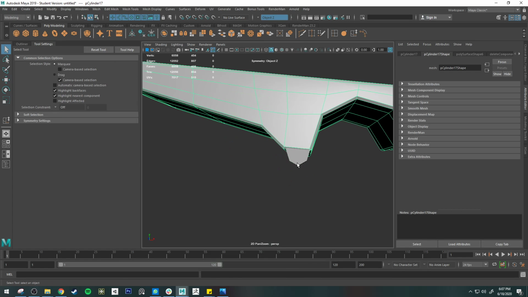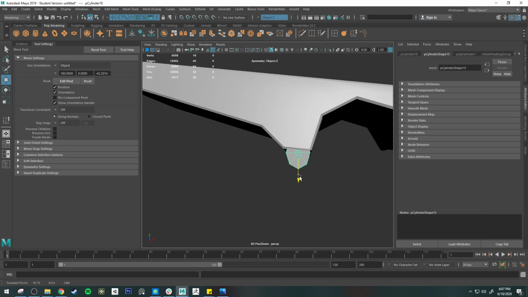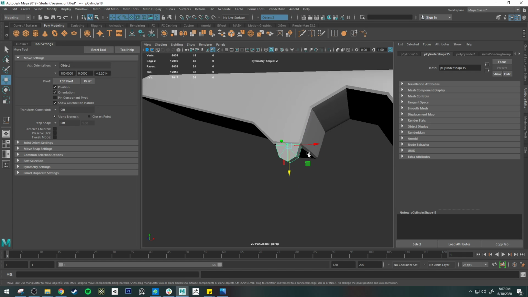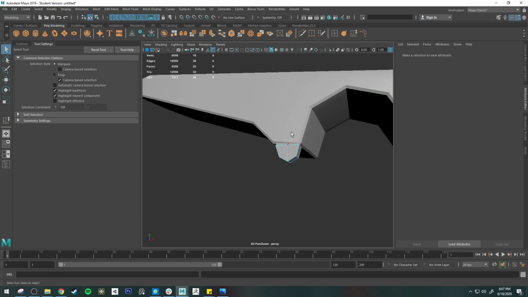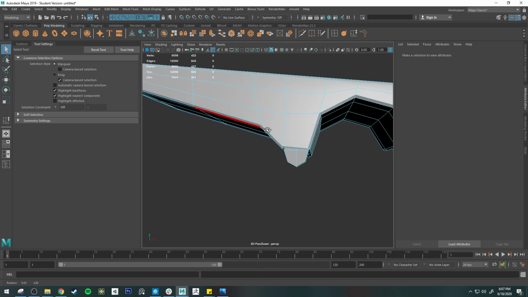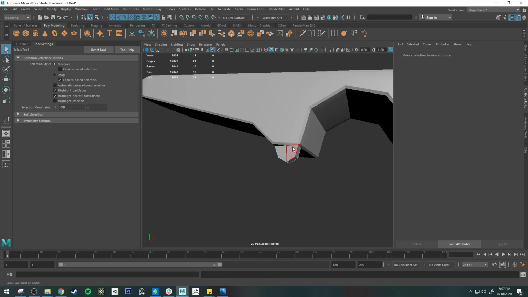And so what I'd want to do is make sure there's a way for these to combine into each other. So I'd need another edge loop right here to connect. And then let's turn off the object symmetry, delete these faces right here, and then prepare the hole that this object's going to connect to.